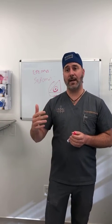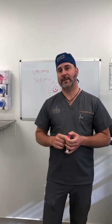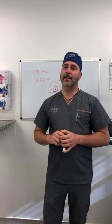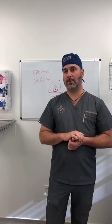be able to fly, and the risk of a clot, of a DVT or a PE, is low enough for that to occur. If you fly too soon, say post-op day 2, the risk of clots is very high, and then of course those clots can be very dangerous. A pulmonary embolism can cause you to potentially go into the hospital or even worse, it can potentially cause death. So it's extremely important that you stay at least 5 days post-op, and that you do a lot of walking after surgery, that you wear your compression stockings after surgery.